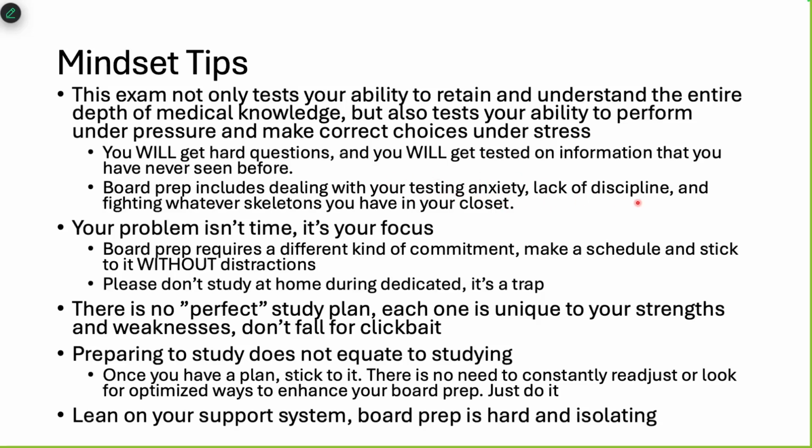anxiety, if you have a lack of discipline, let's say that you're a person who didn't ever study for your MCAT, or you probably put in, let's say, 100 hours into studying for your MCAT, or you were very ignorant to how much work actually goes into being successful, this is the time to get over that, because a pass-fail boards is your time to actually sit down, reflect, think about what you're doing, think about your commitments.